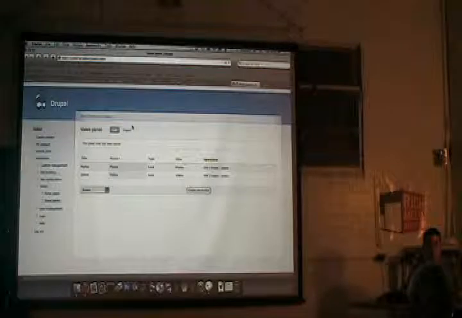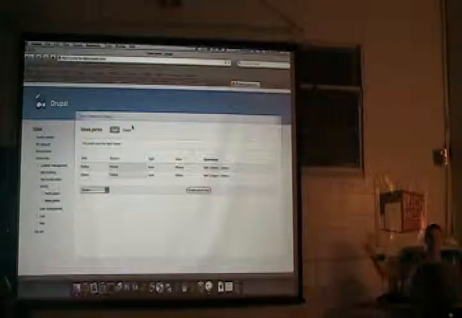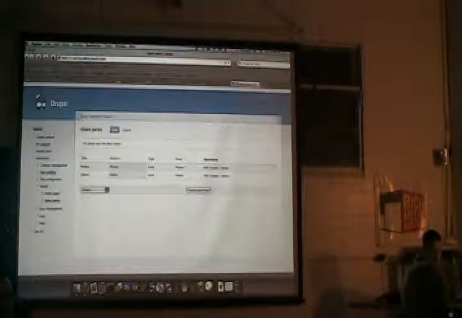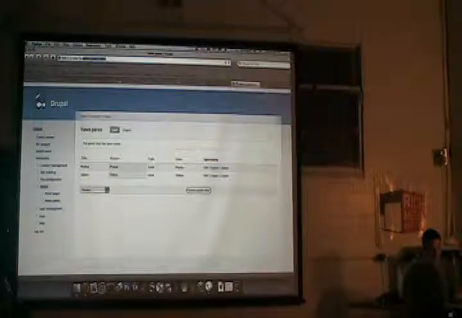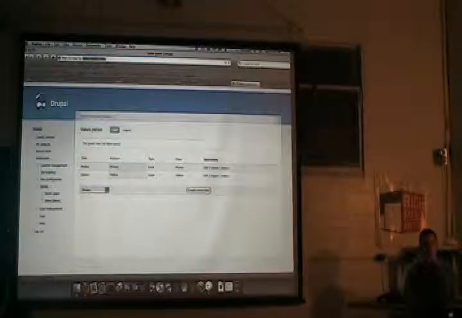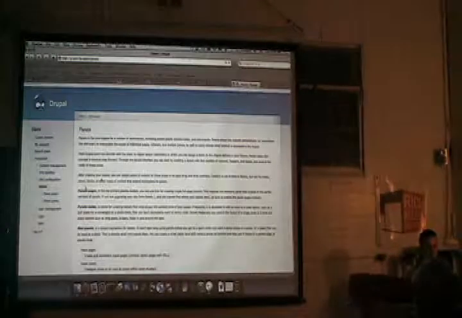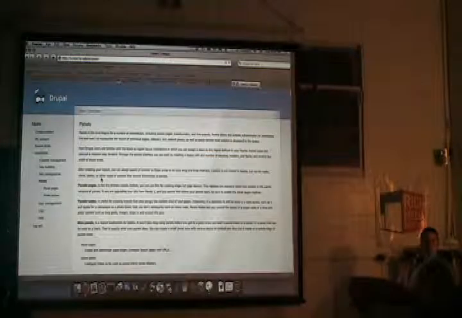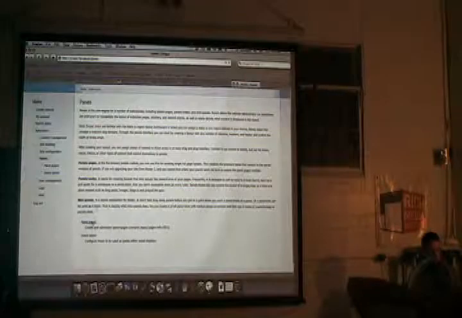So that API business is just a limitation forced by Flickr. Flickr says you need to have a key to access all of our data. That's all. And you can put the API key in Drupal and it'll handle everything for you. You just need to apply for the special string key. You need to get a Flickr account and then apply for it.